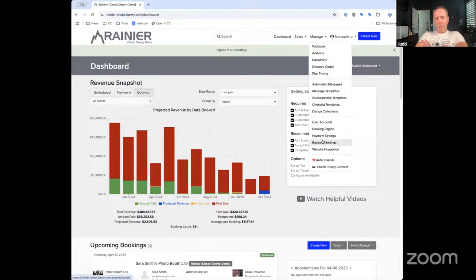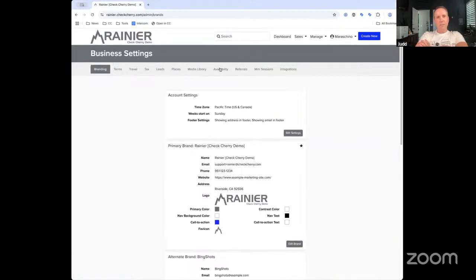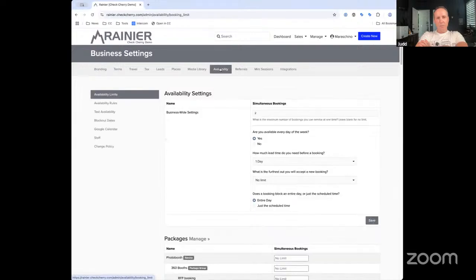I'm currently using the availability rules, but they can get quite complex for staff and do many of the things. So we'd have to look at the specifics of your account if it's getting complex. Feel free to just chat with us, but in the simplest form you're going to put caps on packages. There's the business wide setting right there at the top where there's a two. That'll cap two bookings at a time for the entire account. And then below, there's other caps down there.